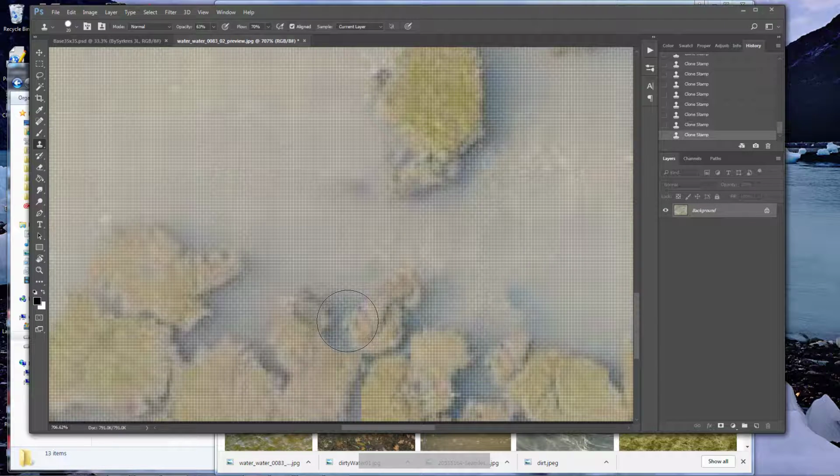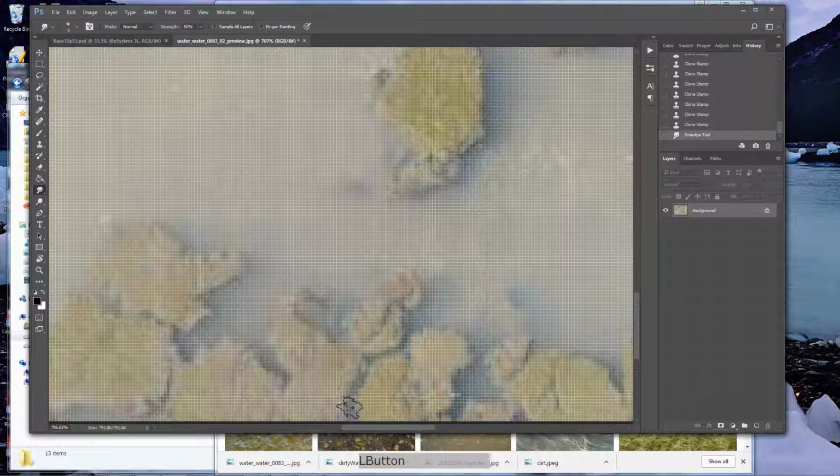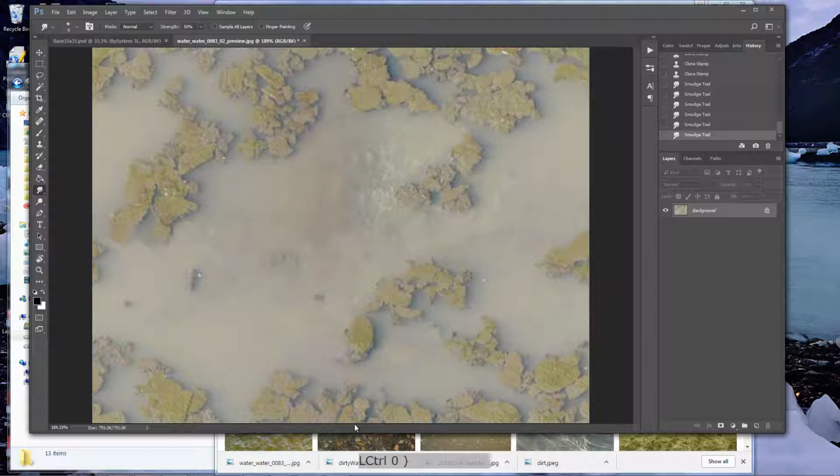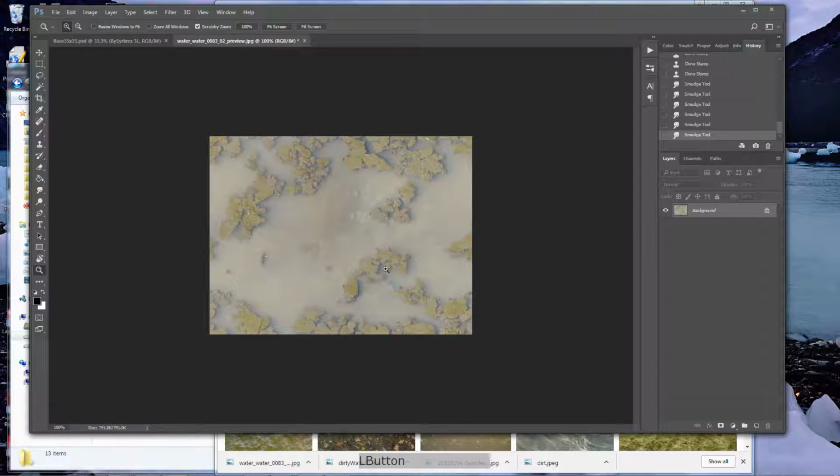So again, that's basically copying him over. You could just cut and paste it. And then down here I'll actually use the smudge tool to smudge him out. I lose a little bit of the texture, but it's not that bad. And when we zoom out to normal size, you really can't see it.